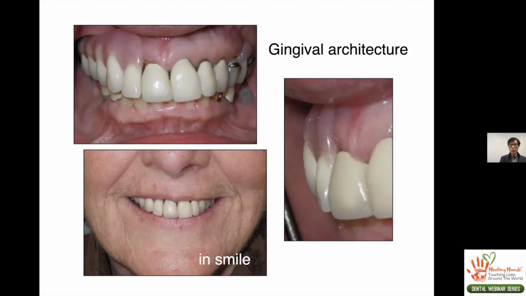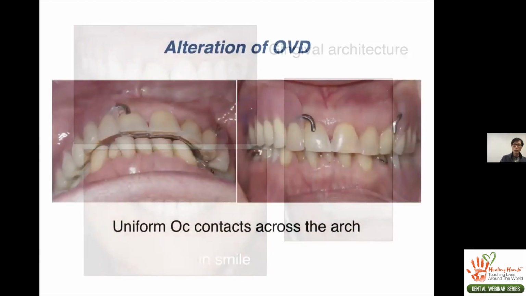And this is what patients see. So when we deliver a partial, they are going to immediately see it and smile, and they are going to attempt to talk. And if they do not feel comfortable in terms of feel and also the look, they may not like it no matter what we do. We have to remember that it's the patient who's going to buy the partial denture. So appearance is really important.